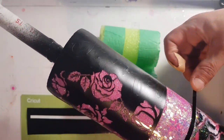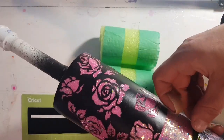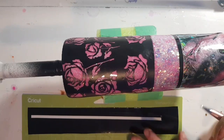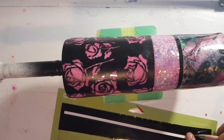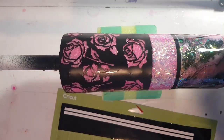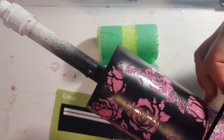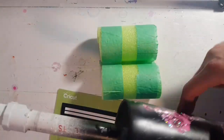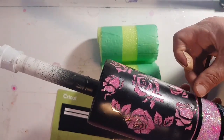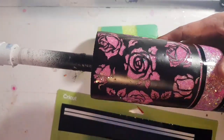I'm just going to hand place it. If it's not exactly straight, it is what it is. I cut it at 10.5 inches, so it was plenty to go around. So I'm going to do that one. I'm going to grab my second one, and I'm going to slightly alter where they start so the seams aren't in the same exact place. So those are my black lines.